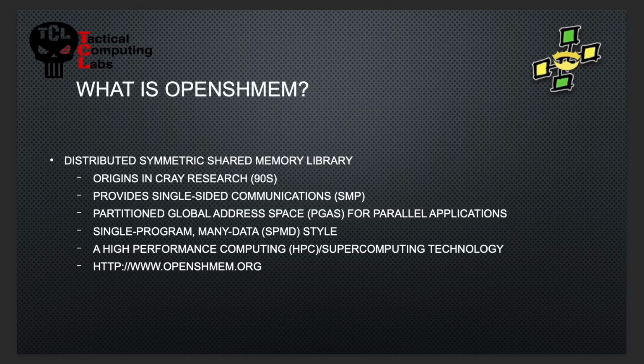OpenSHMEM creates a partitioned global address space for parallel applications. Developers have to use the single program, multiple data style to utilize SHMEM. It's a high-performance computing library and a supercomputing technology, and you can read more about it at the link below. If you're interested in providing constructive feedback, there's a forum for folks to submit proposals to the OpenSHMEM community for integration into the OpenSHMEM specification.